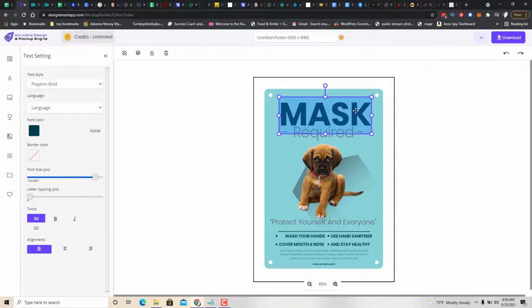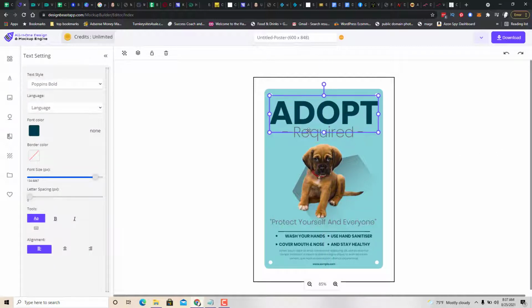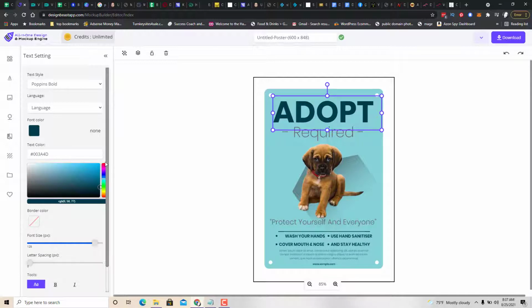And I can change this to adopt. And if that's not right, then you go here. You can change the size. You can change the font. You can change the color. Say I wanted that to be red.